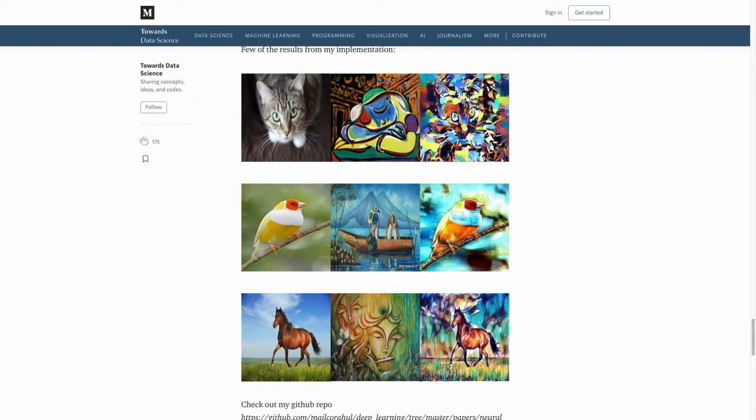Okay, so we're going to start with a trained neural network. What should we use? VGG sounds good to me. VGG 16, 19, we'll pick one of those. Let's say 19.